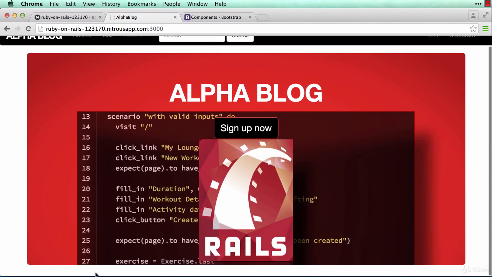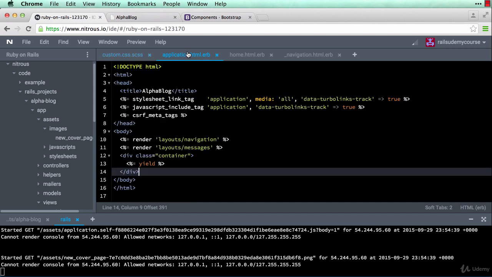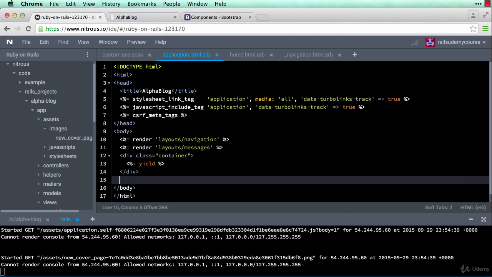Now the last thing I want to do is add a footer, okay? So footer is going to be present on every page. So just like we did with the navigation, I'm going to go to my application HTML ERB, and right under this div for container, I'm going to put an embedded Ruby tag equals, and I'll say render layouts/footer.